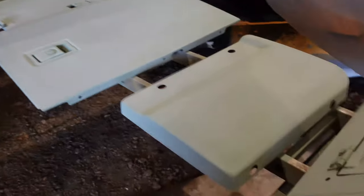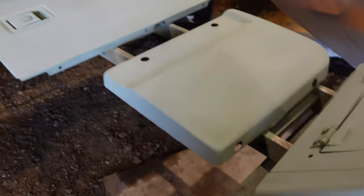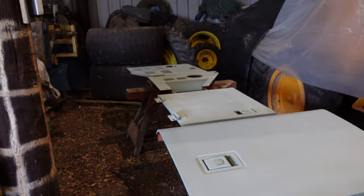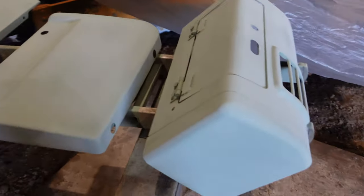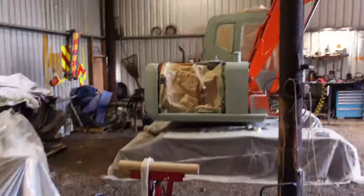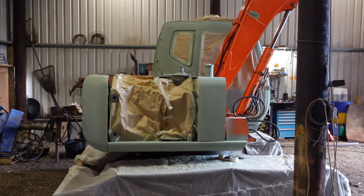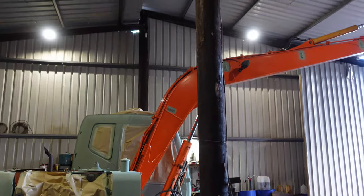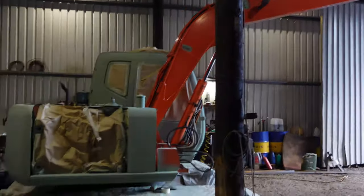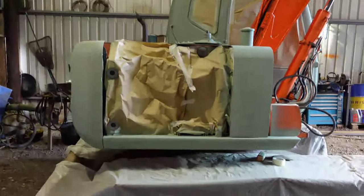I primed these ones yesterday and they dried up nicely, and I sent them down so they're ready for paint. And I did that one today, primed the whole lot except the arm. I did prime those little dots for the pipe, but the pipes as well, they are just laying there. And we have to wait for this to dry completely.